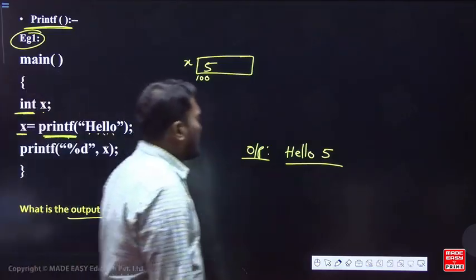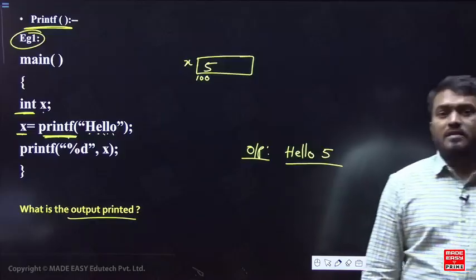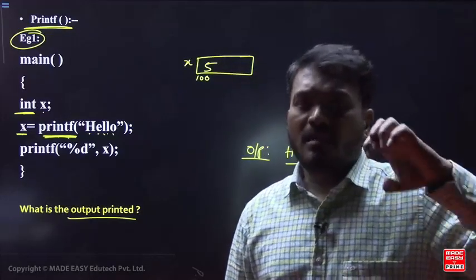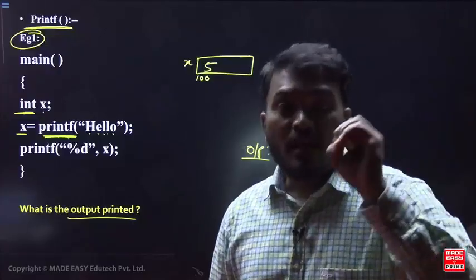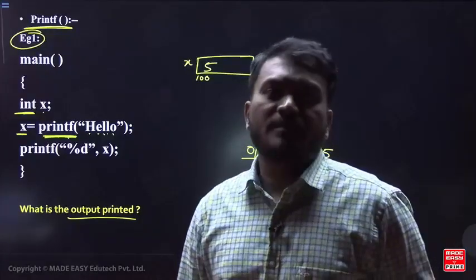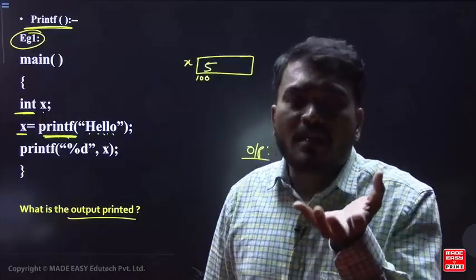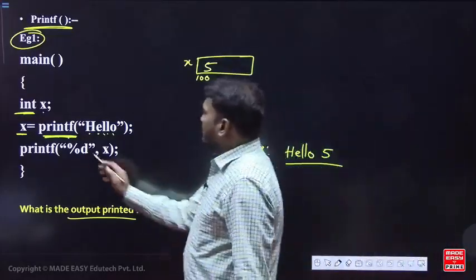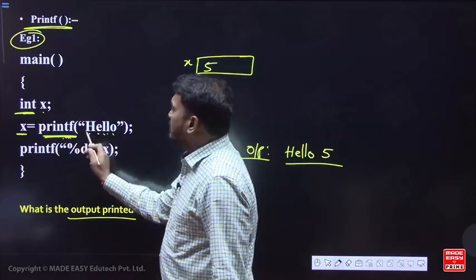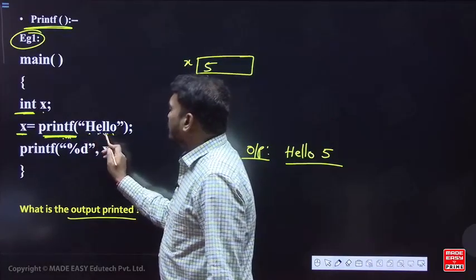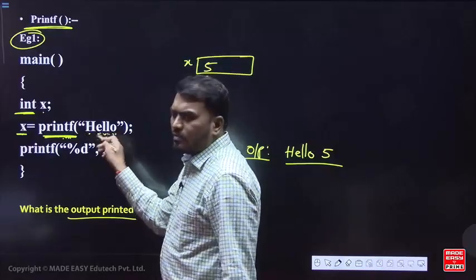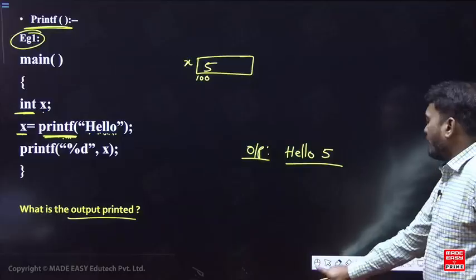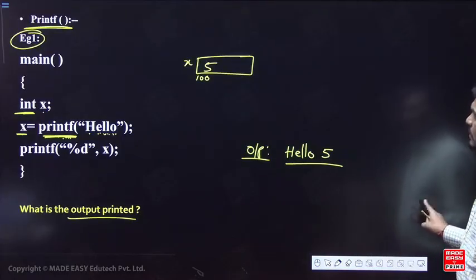Right. So note down this. I will give the statement. Repeat कर रहा हूँ. Printf always returns an integer. That is the number of symbols displayed on the screen by that particular printf. Okay, वो printf कितना symbols display कर रहा है screen पे. So that is what is returned by the printf. Right. So this printf is returning how many symbols it is printing on the screen? 5 symbols. 1, 2, 3, 4, 5. So 5 को return करेगा. तो x में क्या assign होगा? 5. So what is the answer you get? Hello 5. Okay.